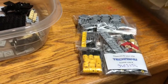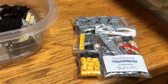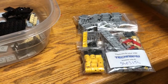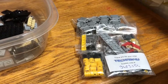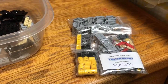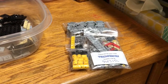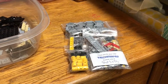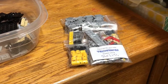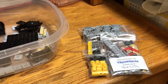Anyways, a guy named Gert, or a person named Gert, maybe it's a girl, I don't know. Anyways, hey, I just got these today. I ordered it on the 29th. It's the 6th. It's 7 days from the Netherlands to the East Coast of the United States. Bam, there. The Colorado order was from Abruz Ebrix on Bricklink, and I think I ordered it on the 31st, and it came yesterday or the day before, a couple days ago. It took like 4 days or 3 days or something like that.